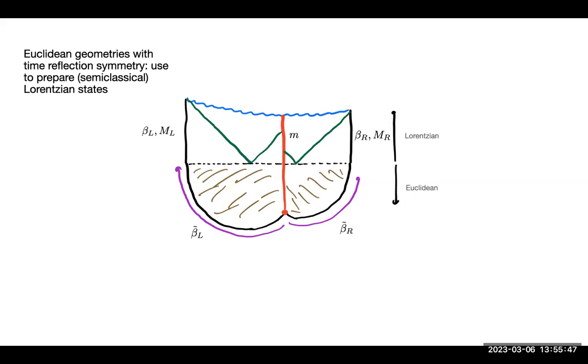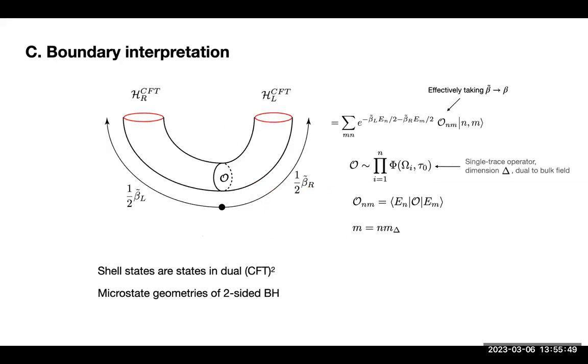Good. Okay, so I think I've said everything to see here. So this is the boundary interpretation then. I'm going to insert some, so here, again, remember I'm going to start with this little cylinder here. Remember, what I call the circle direction is actually going to be the S^(D-2). And we're going to continue it on each side by some amount, half beta tilde right, half beta tilde left. And then at this point, just glue things on. Actually, I think the factor of a half is a mistake. No, that's right. And then I'm just going to glue it on here. Yeah, no, the factor of a half is correct.